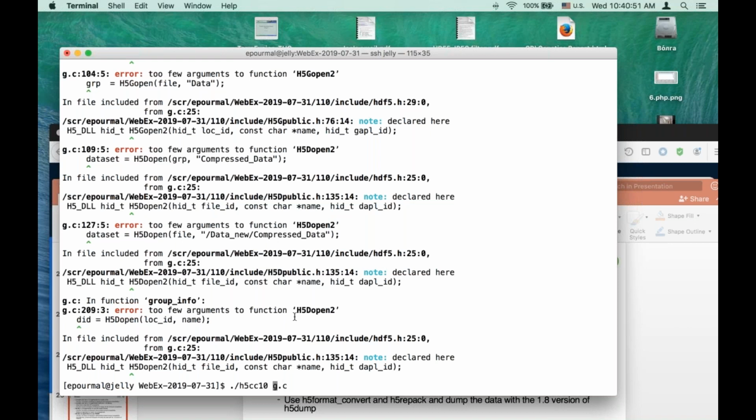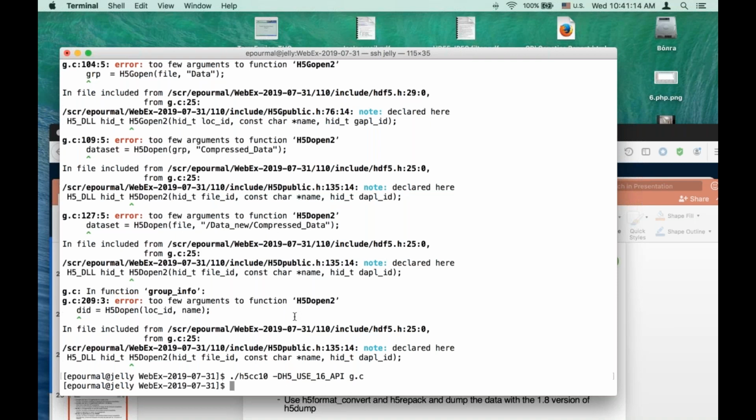Instead of just using h5cc, I will specify the compiler flag H5_USE_16_API, and I know that it's 1.6 APIs. If I'm dealing with something versioned with 1.8, there will be the flag H5_USE_18_API that you can use.